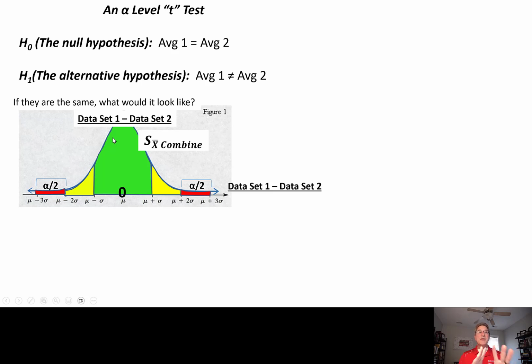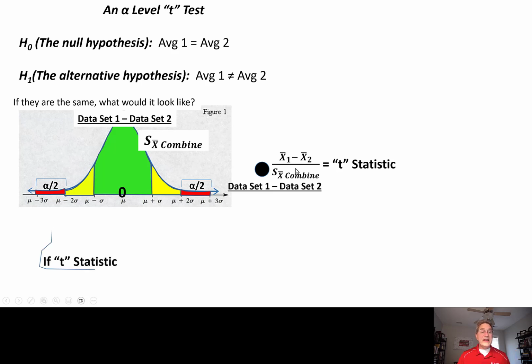Now, let me show you where that alpha comes in. The null hypothesis is they are equal. The alternative hypothesis is they're not equal. So here's what I'm going to do. My t-statistic is going to be how many standard deviations away am I really? Here's my distribution of the combined. It should have an average of 0 and a standard deviation no more than here, all the way out to here. So if it was 95, roughly 2. I'm going to calculate my t-statistic: the difference between them divided by the true S combined.